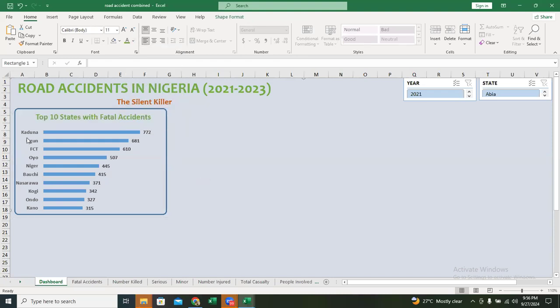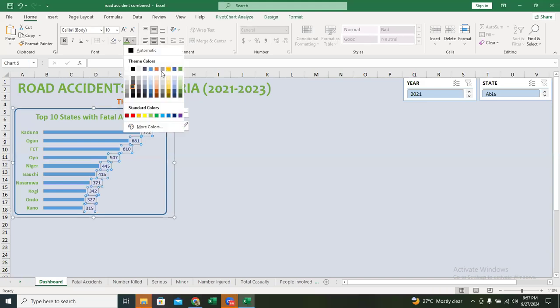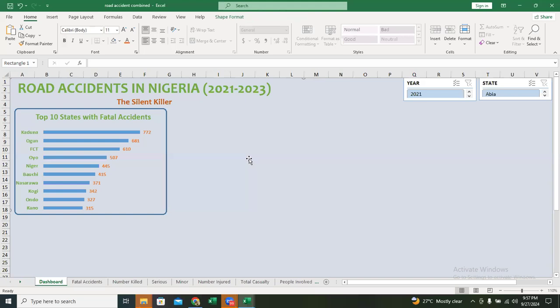Like I said, when you're working with your charts, try to make everything as uniform as possible, so that you won't have multiple colors, which will turn off the viewer. All right. Let me change this green. Honestly, I really don't like green, so let me try to change it to something I would like. I think I like this brown color better. Okay.